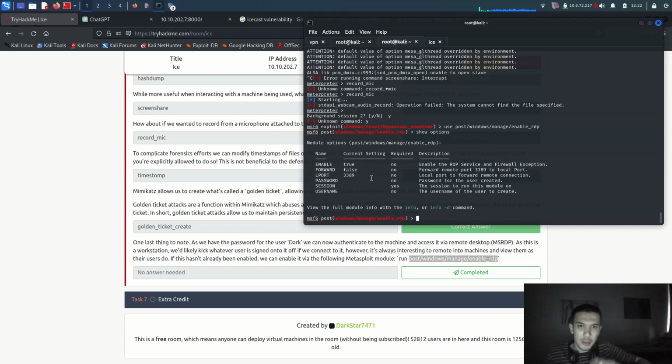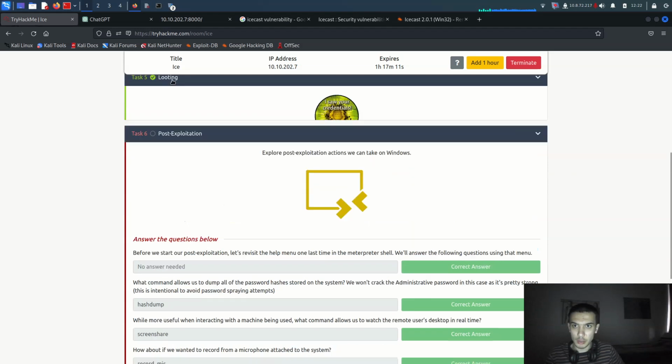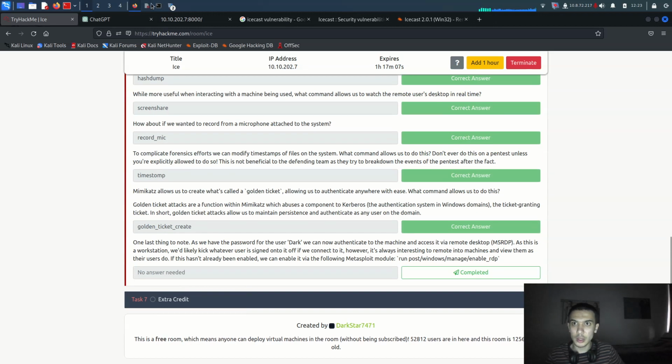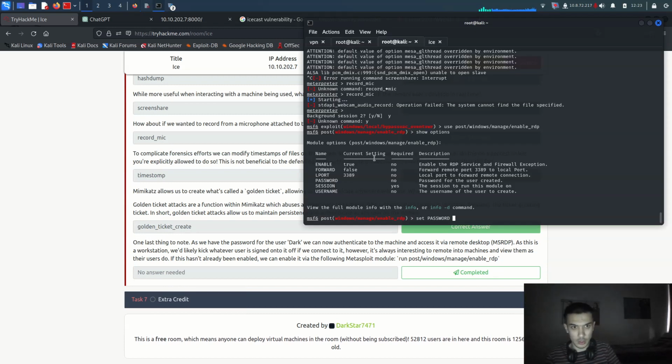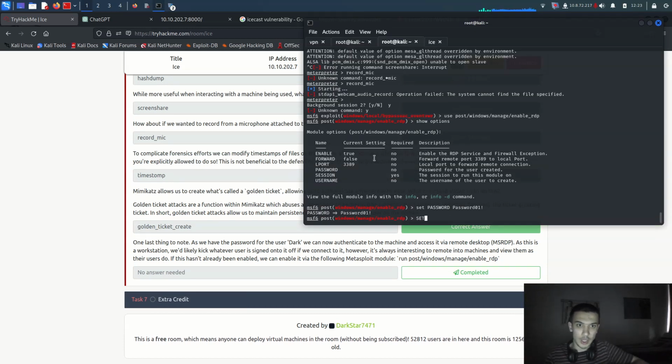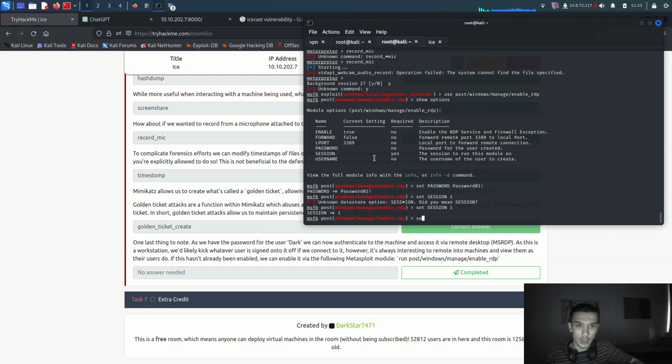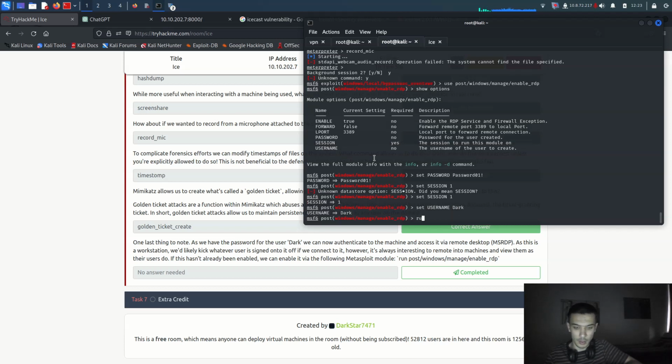And now we have to set the password we got before. Yep, that's our password for dark. Then set session 1, and set the username as dark, and I run it.